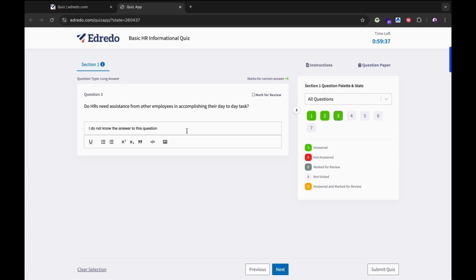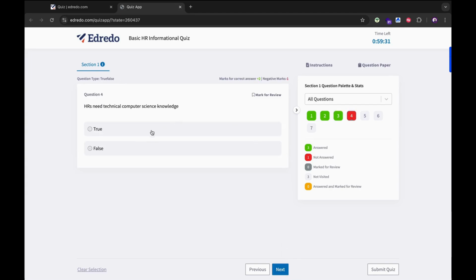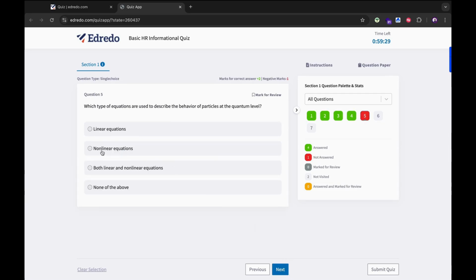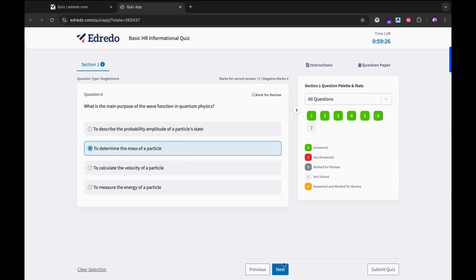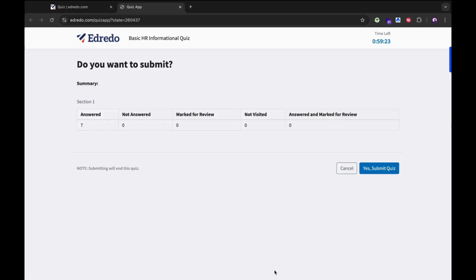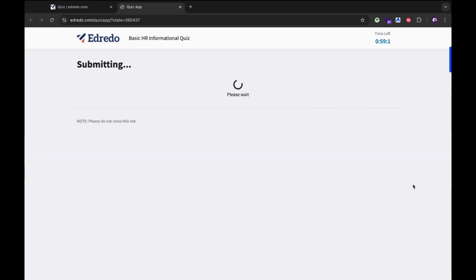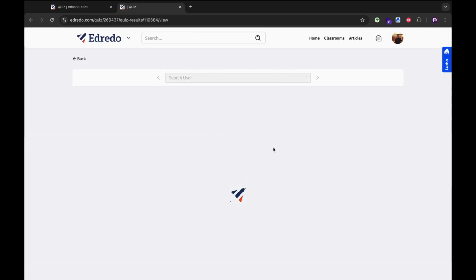We can also leave it empty. So let's go ahead and do that and click next. Finally, we have this question. It doesn't show not answered because we initially typed in an answer and then later on cleared it. So basically it counts that as an attempt. Now, if we are satisfied with it, we can just click yes, submit quiz. And the quiz has been submitted.